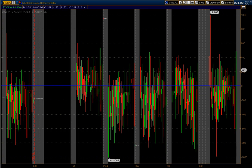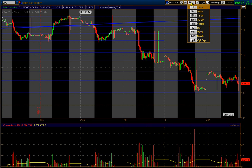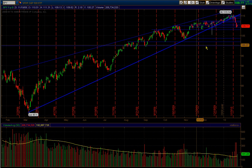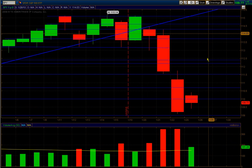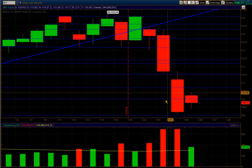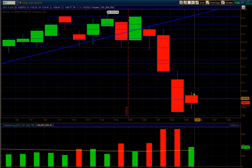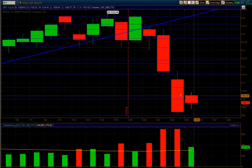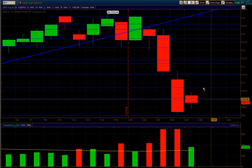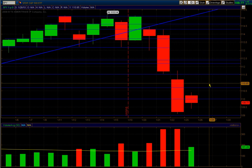So we're seeing some divergences in the market internals, which is not surprising on a sideways chop day. And it looks like the markets are not that much stronger today, even though we were up. This little doji type candle in the middle of this big candle here doesn't really indicate direction in either direction. So I do expect a consolidation pattern to form here and then some continuation to the downside.